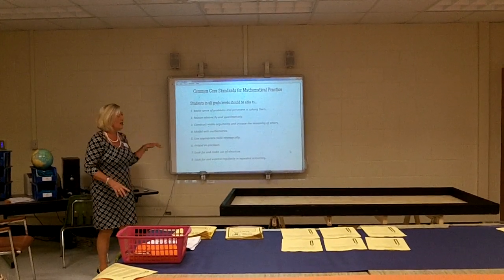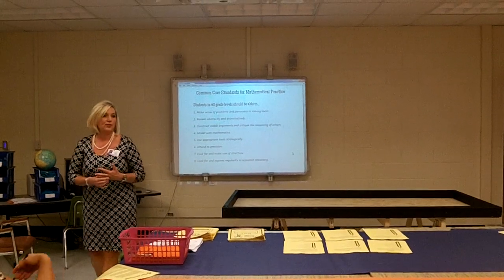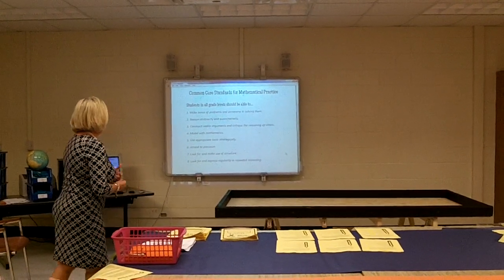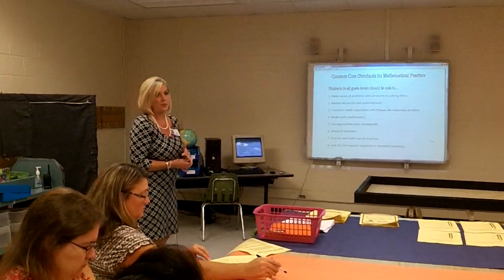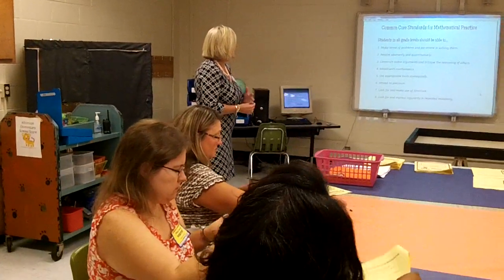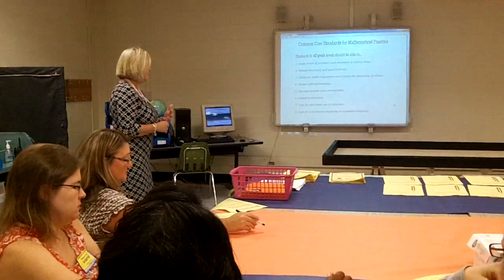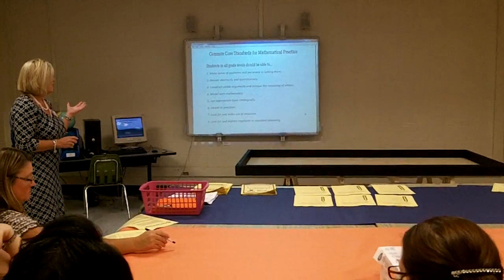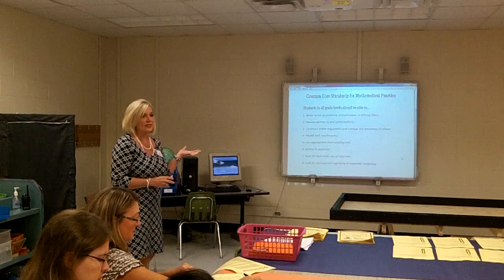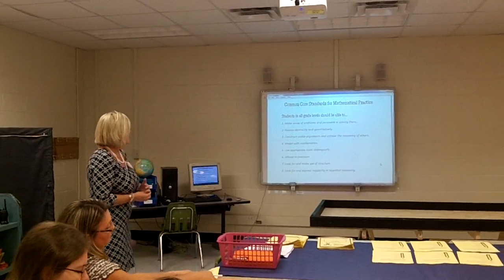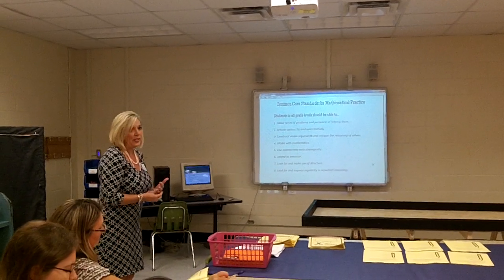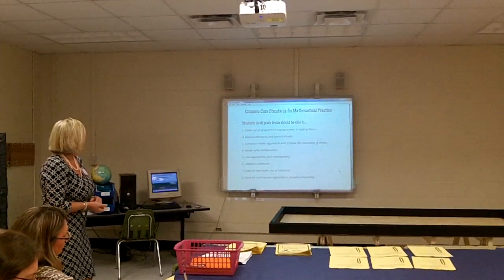At every grade level, this is what students are responsible for doing, beginning in kindergarten. They have to make sense of problems and persevere in solving them. That's problem solving. They have to know how to reason abstractly and quantitatively, be able to construct viable arguments and critique the reasoning of others. That's where they're having to learn to write and explain what they're thinking. They have to be able to model, draw a picture of what they're thinking.